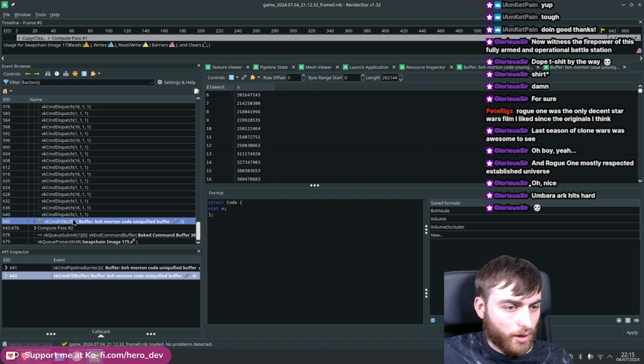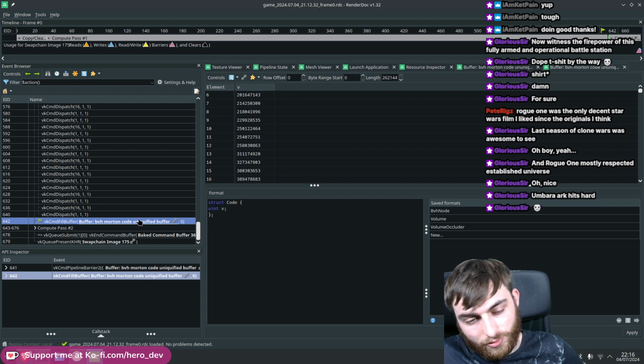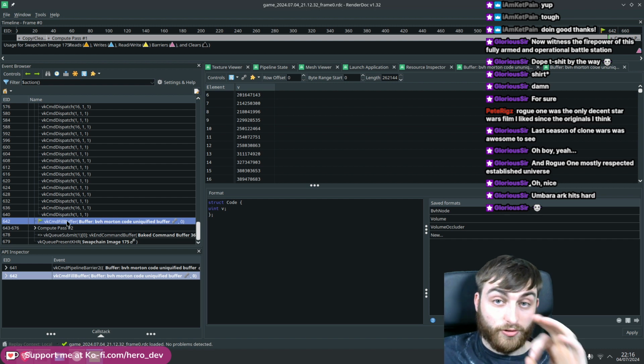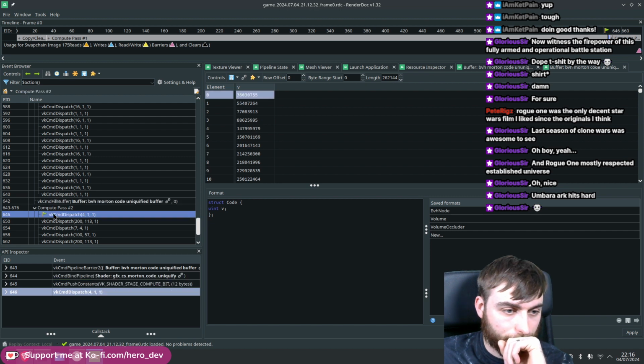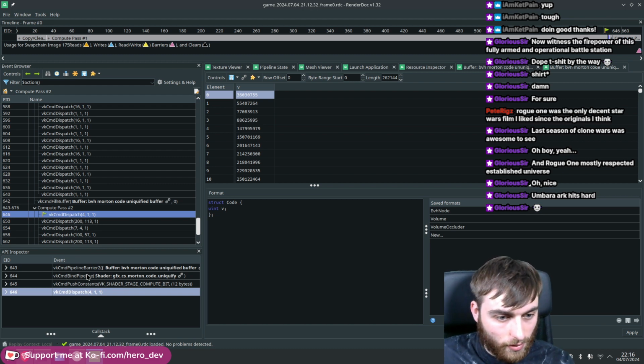It's good. So then we fill the unique... sorry, I'm just confused myself. The unified buffer. We fill that with a bunch of zeros, and then there's a barrier, so there's another compute pass which runs, which will do the uniquifying. So this could have changed.